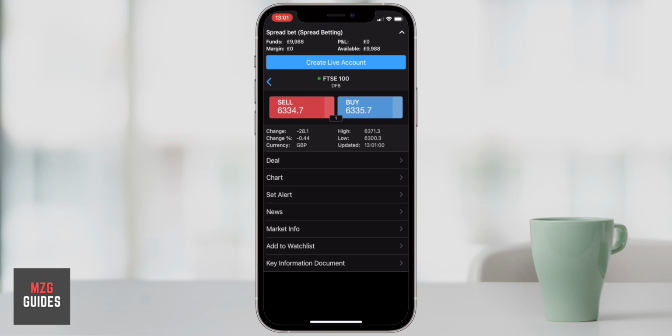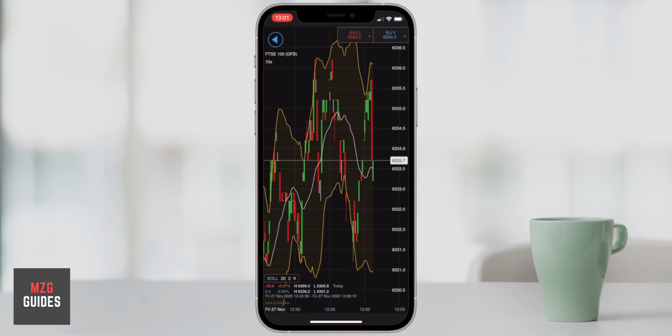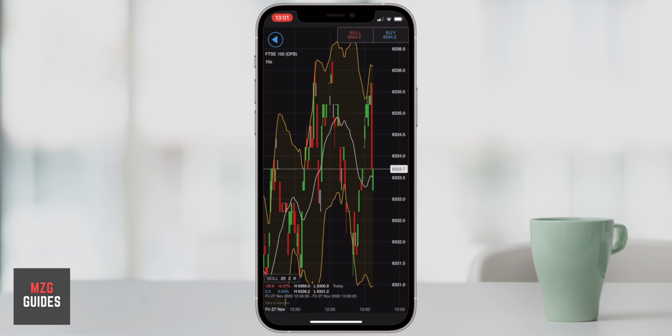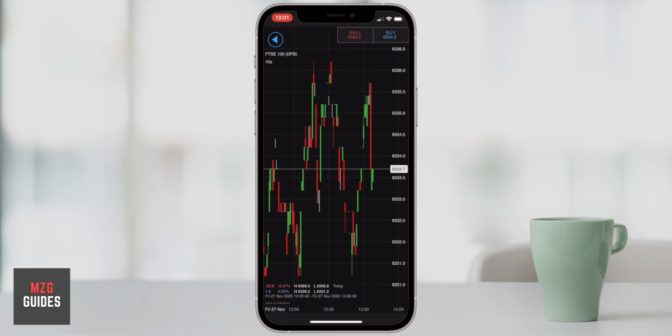And I'm going to highlight really 4 main technicals or drawings that a lot of traders use and are very, very common. So let's get into the chart and IG Trading will load this up for us. So I have a couple of drawings on here already. And what I'm going to do is take them all off. They will all be down at the bottom for you. You can just press the X on these and they will be removed from the chart as you can see here.